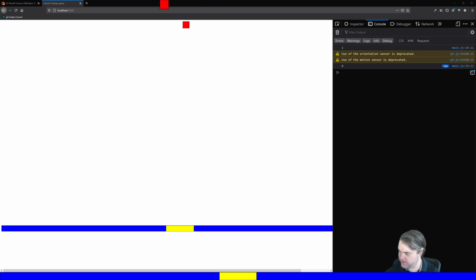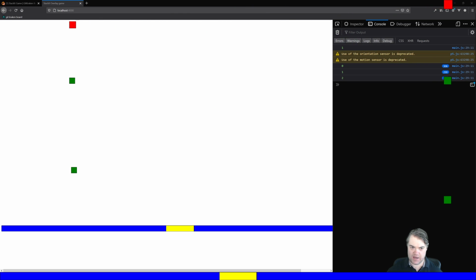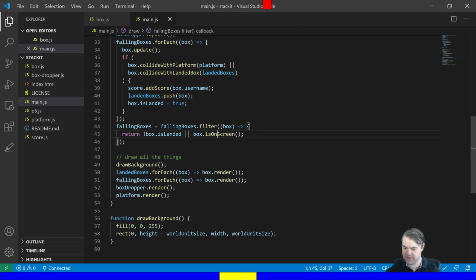All right, let's try this again. Let's do some more drops. All right, so we have one. Now, if I try to drop too many times, well, at least as a user, oh no, it's still 2. And 2. Okay, so that didn't work either. Did I just reverse my logic, but then not do this right?